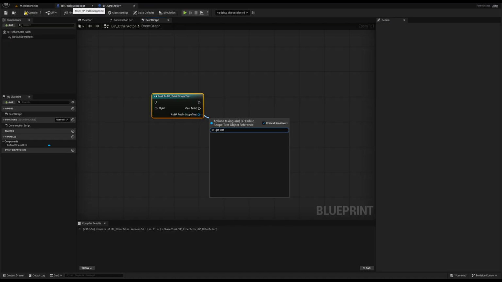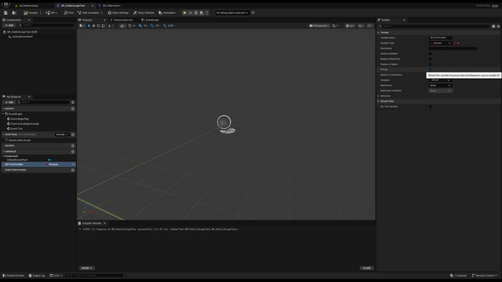Even if the entire blueprint is called public, the variable itself is marked as private. It's not enough to just move it to a private category. That's just a category called private. It means nothing. You'll often see people move a variable into private, but they won't tick it as private. So it kind of defeats the purpose of it. We don't recommend it. The point is to tick private and then it'll be hidden. And that is public and private.